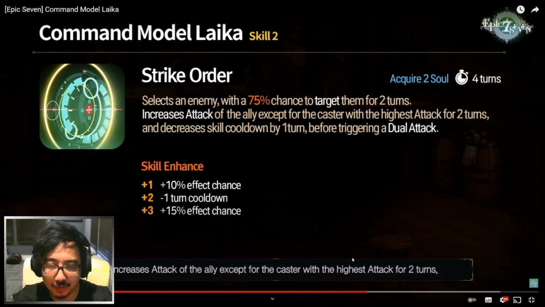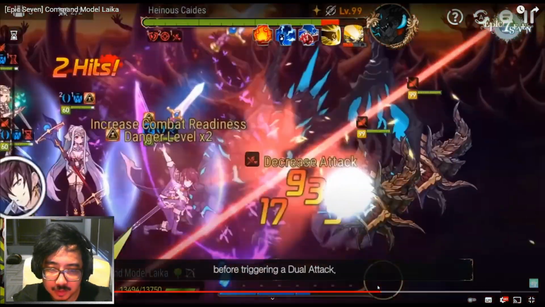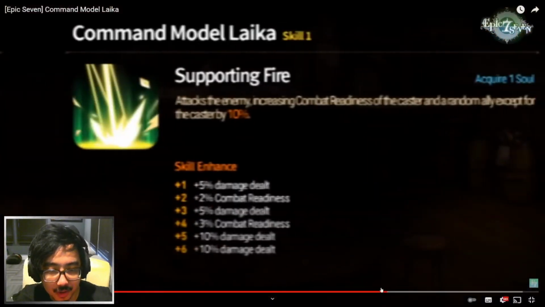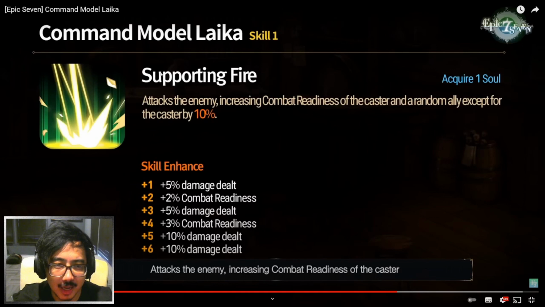Let's see the skill win the artifact though. So the animation, yeah, looks really good. Sends a little target out, brings the highest attack unit to dual attack. Alright, last but not least, the supporting fire attacks enemy, increasing combat readiness of the caster random ally, except for the caster by 10%.